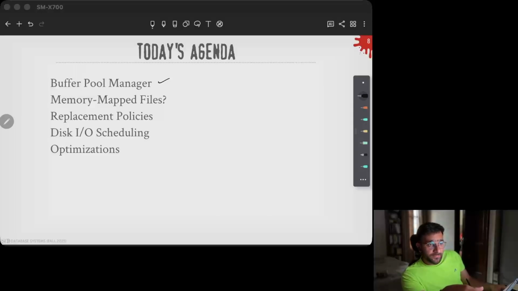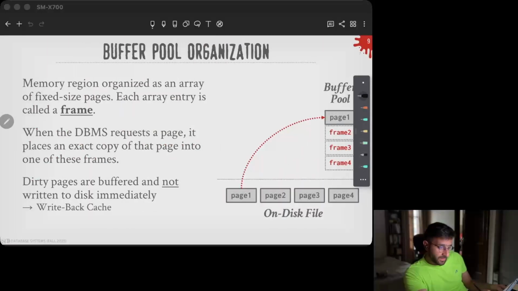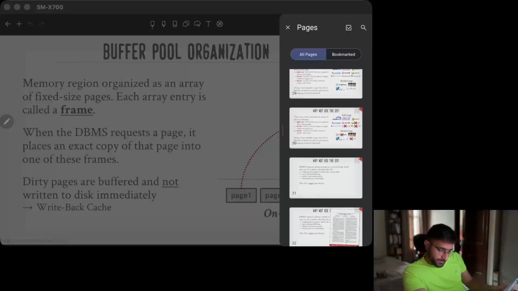So eventually, if you want to bring pages in, you might run out of frames. So what you want to do is make some kind of eviction algorithm that efficiently knows what pages are not being used, and just throws them back out to the disk, and keeps the hot pages or the popular pages in the buffer pool itself. So we were discussing page replacement policies, so we'll go to that.